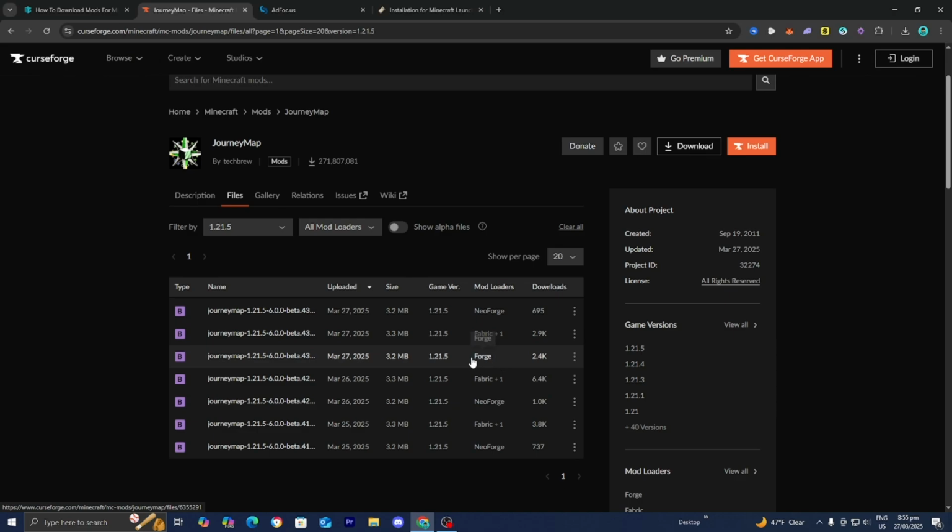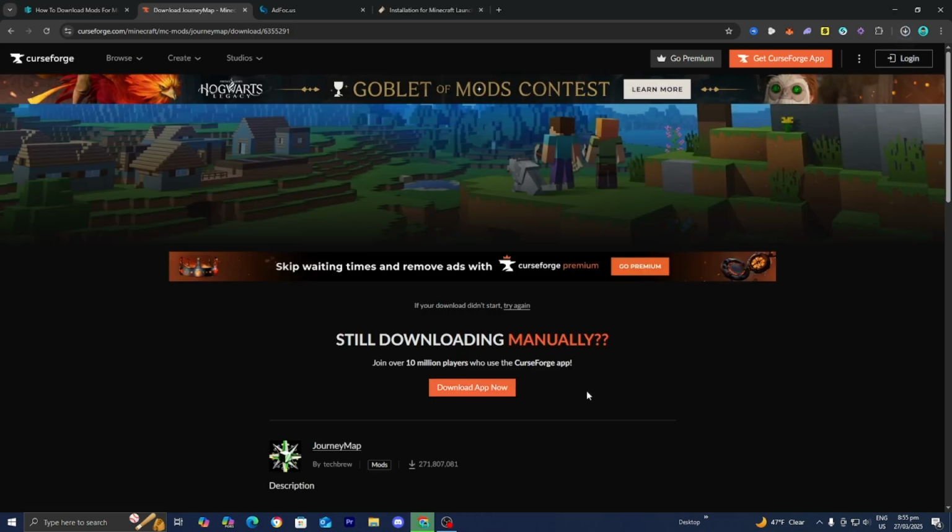Okay, yep, so it's this one. So here it will say Forge, and it does work for Minecraft 1.21.5. And if you're doing this for Fabric, then as you're able to tell, Fabric is right over here as well. But anyways guys, let's just go ahead and install Forge right over here. So let's go ahead and press on these 3 dots and then press on download file. Then just wait a little bit, and then there you go. It will now download our mod.